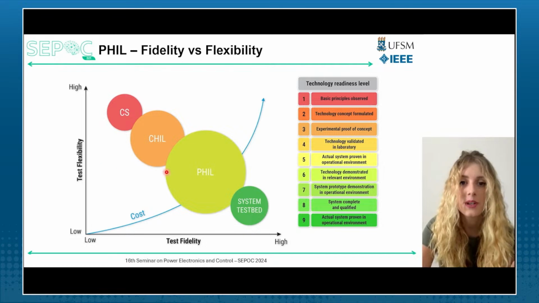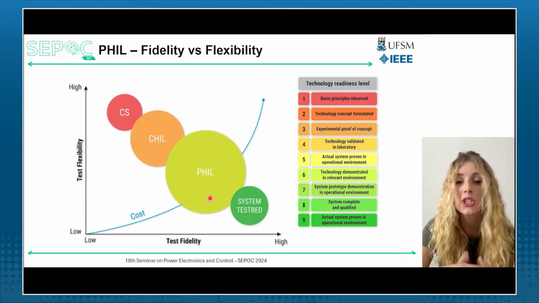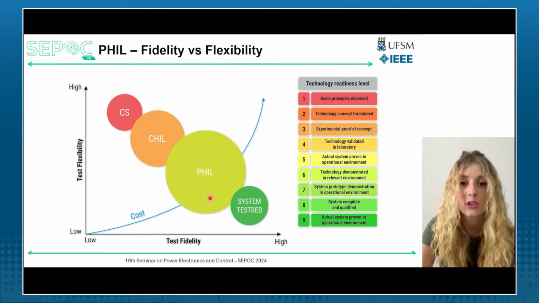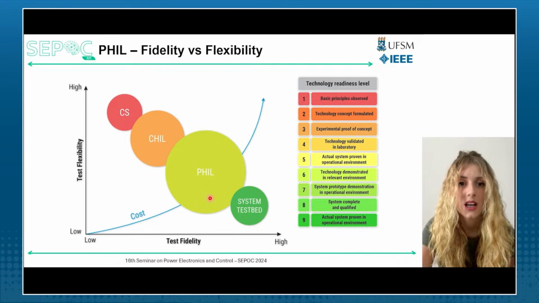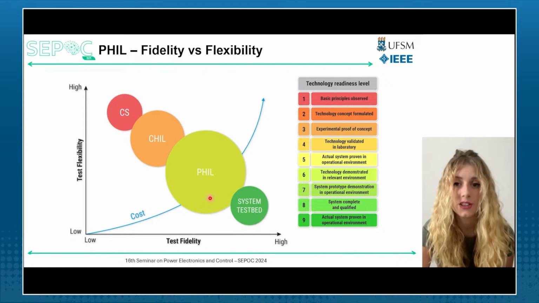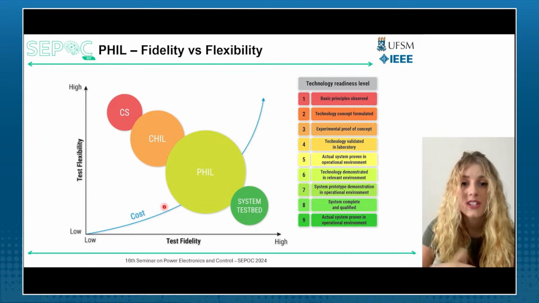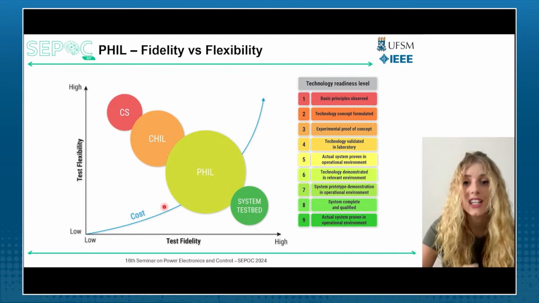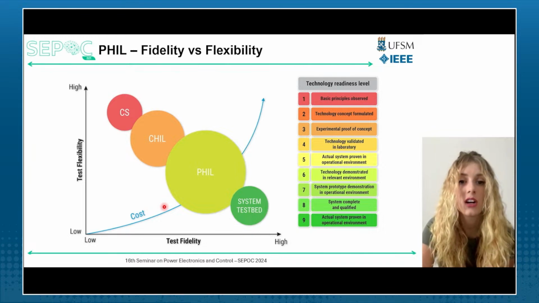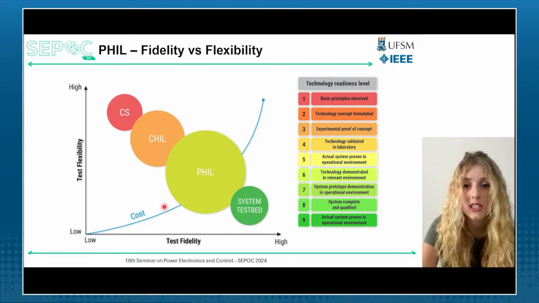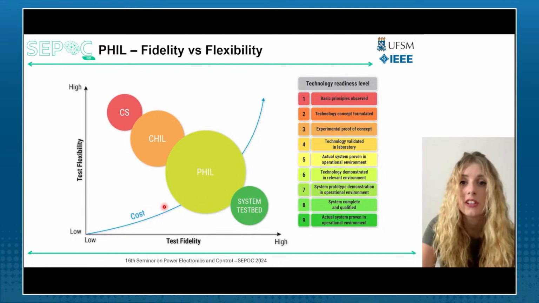The next thing presented is actually a huge step towards fidelity of testing, and it is testing in a power hardware in the loop environment. Because by doing power hardware in the loop testing, you are preserving these natural couplings that we mentioned in the previous slide. And this will slightly decrease test coverage, but by preserving natural couplings, we are drastically increasing test fidelity. Of course, you have to take into account the limitations of power hardware in the loop systems and power amplifiers when it comes to bandwidth and accuracy.